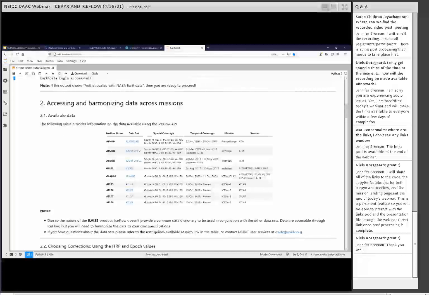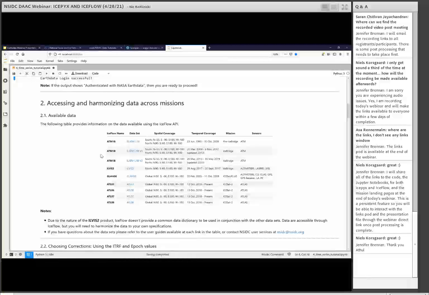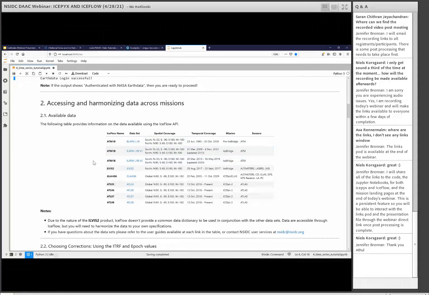So next, we're going to start looking at ways we can search for and access IceFlow data. First, we have this table with all the available data sets that you can access through IceFlow. This is really helpful since it can be hard to remember which IceFlow data products go with which mission and sensor. For instance, you can see here that from pre-IceBridge to IceBridge, even though they're different flights, they all use the same sensor, and if your search parameters overlap with all these missions, they'll be bundled and returned to you as a single point cloud file, HDF file of all ATM1B data.